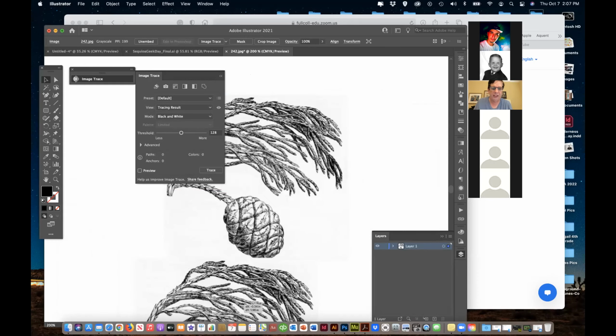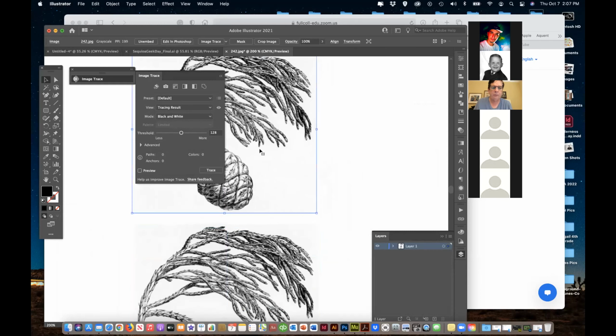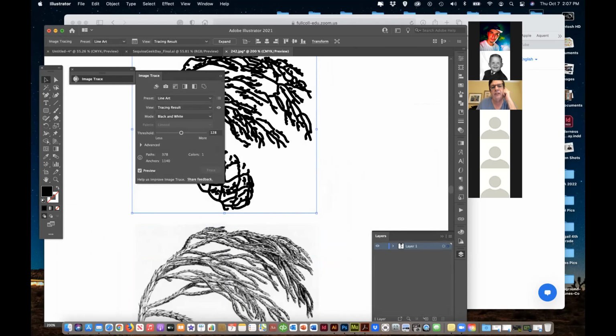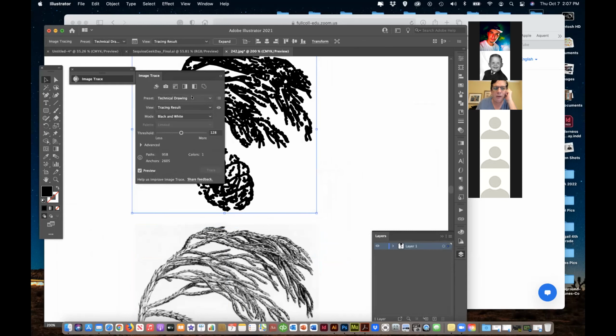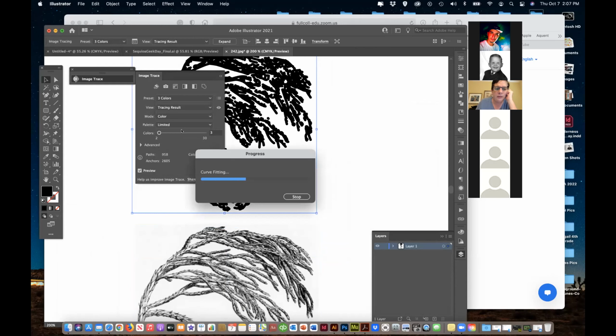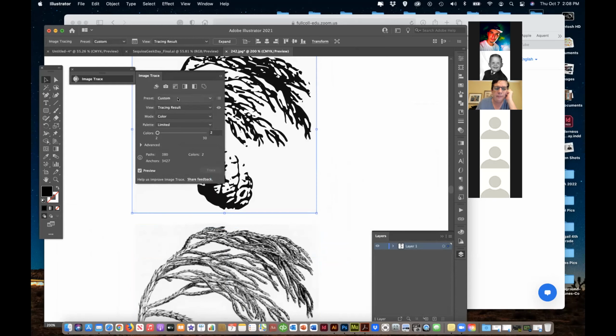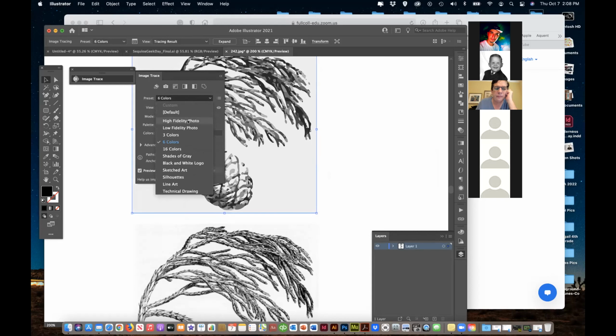So let me just, I'm making a duplicate so you can start to see this is one before and one after. So let me trace this and let me see which one's going to come out looking decent. That doesn't work. Some of these things go great. Some of them just like, what the heck was going on there? That didn't look right. Okay, we'll go back to this version.